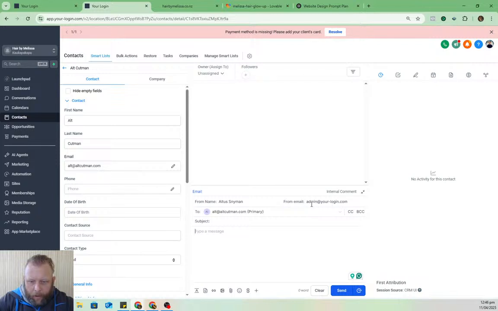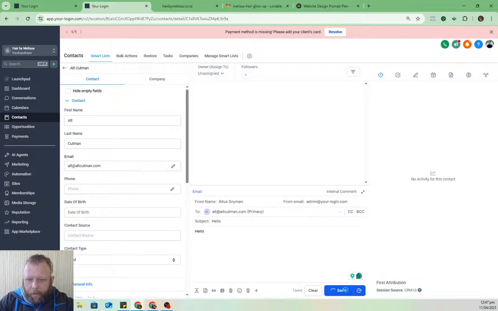So remember how this is my login at the moment, okay? This is how I've logged in. But I've set up that dedicated domain to always send out from the main email address that we've set up. So that's how it's going to work. When we create a staff member for Melissa, which we will do soon, her email will display like this. So I'm just going to say hello, and this is just going to say hello.